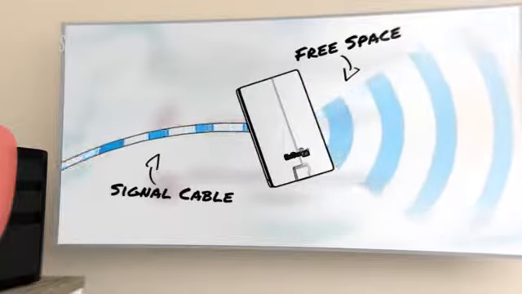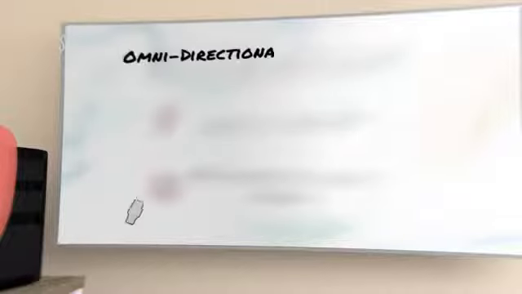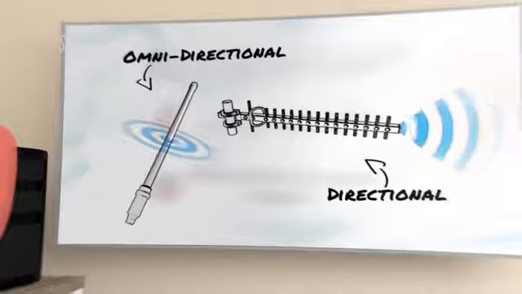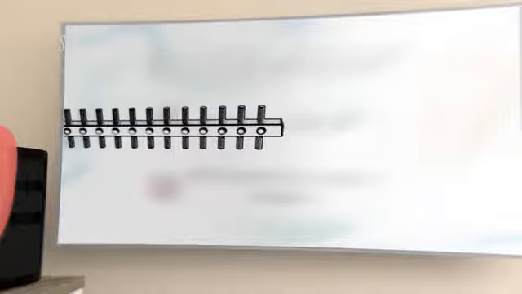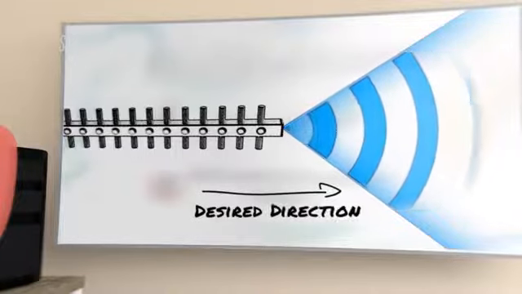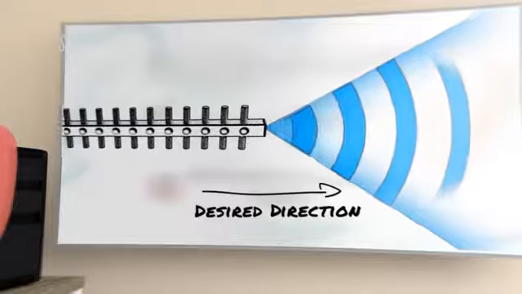Real antennas come in two basic types, distinguished by their radiating pattern: omnidirectional and directional. We'll start by looking at directional antennas. An antenna generates gain by focusing signal that would otherwise radiate in unwanted directions towards the desired direction. As the gain increases, the beam gets stronger and narrower.